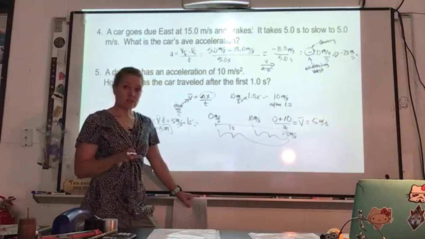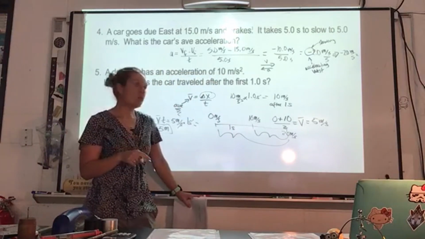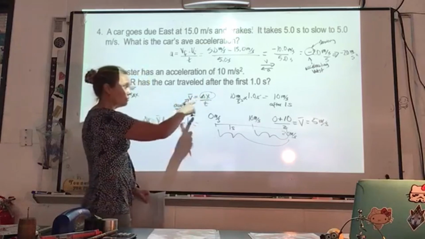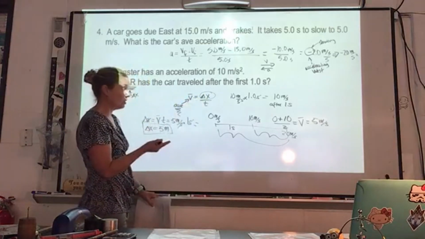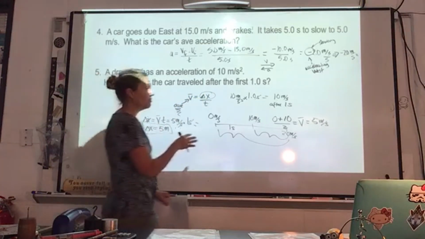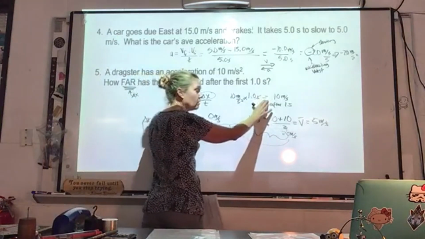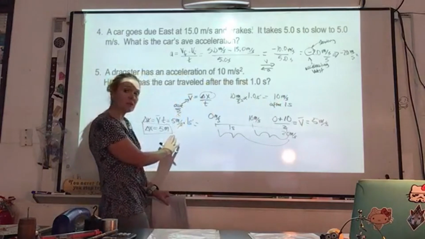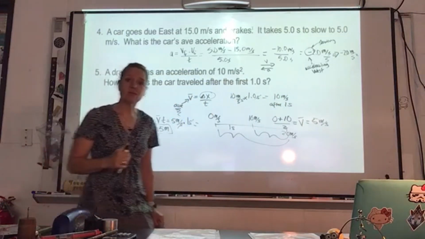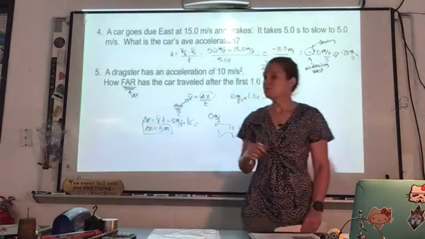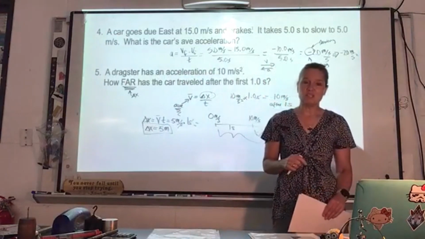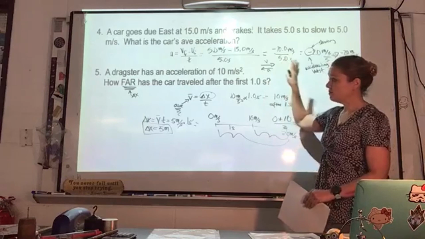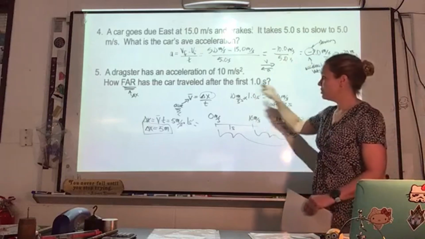And next lecture, we are going to see a formula that helps take this into account. Didn't we have to do really 3 things here? We had to find out our final velocity, we had to find an average velocity, and then we had to find out how far. We're going to have a formula coming up where that'll be all in one, so we don't have to make that mistake. But with the formulas we have, we can totally solve this. It just takes a little bit of time.